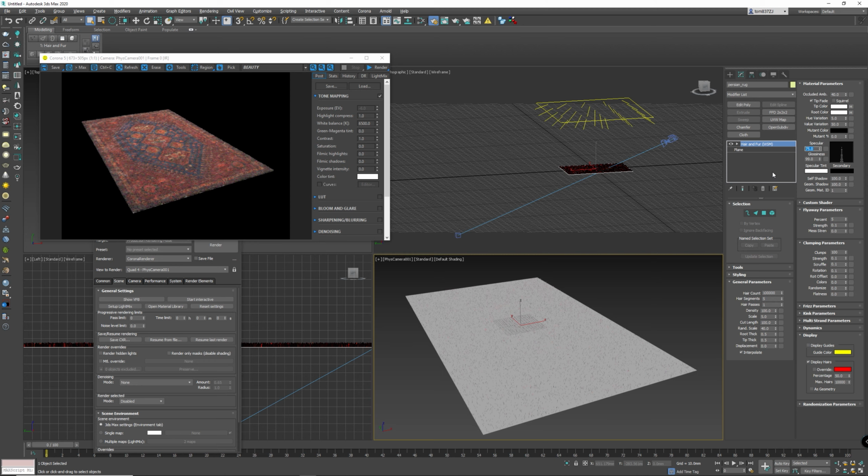Specular, I think that's a bit high. Let's come down to 50. Glossiness is a bit high. Let's come down to 70. Self shadow and geometry shadow can be left where they are. And I'm going to take this hair count, and I would do somewhere between 1 million and 2 million. So we're just going to set this at 2 million. And the rest of this should be fine.